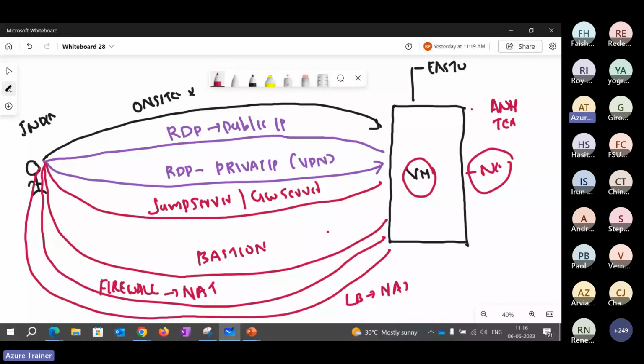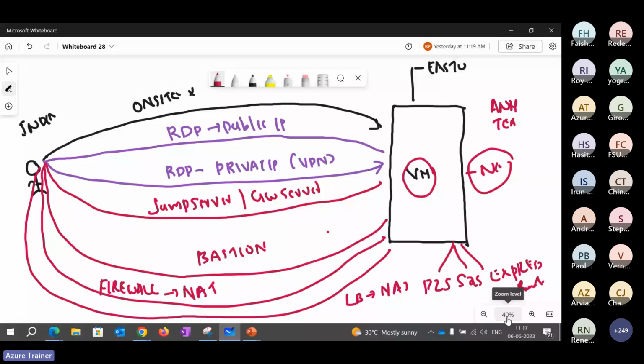VPN is the technology we are using here. So Paul, answering your question, basically there are three types of VPN supported in a cloud infrastructure, especially in the Azure infrastructure. You can see these are known as P2S, S2S, and something called ExpressRoute. So you have three types of VPN supported here: point to site, site to site, and ExpressRoute.